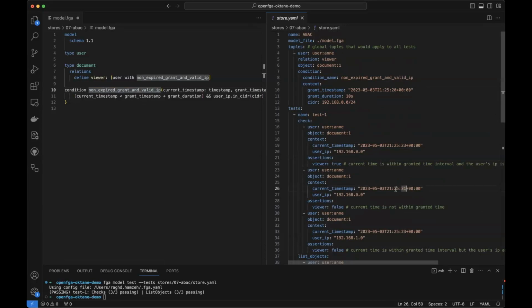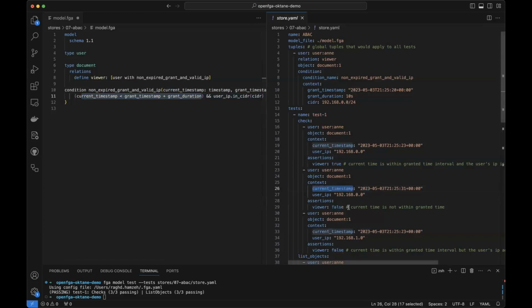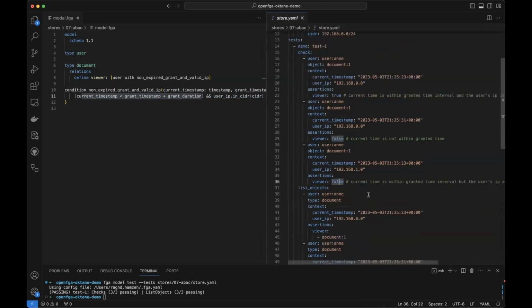So the grant duration check will return false, so we expect Anne cannot view if she is trying to view at this particular point in time. Same if we pass in an IP address that is not allowed. If Anne is trying to view the document from outside the allowed IP address range, we expect it also to return false. List objects is the same thing as check.